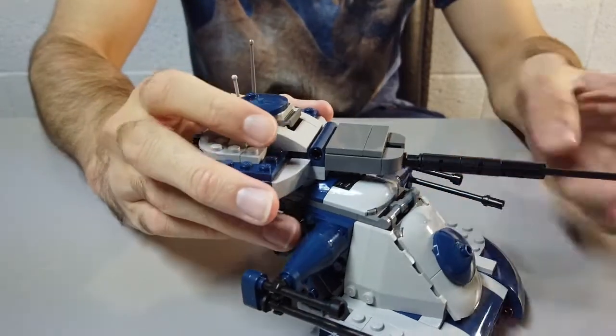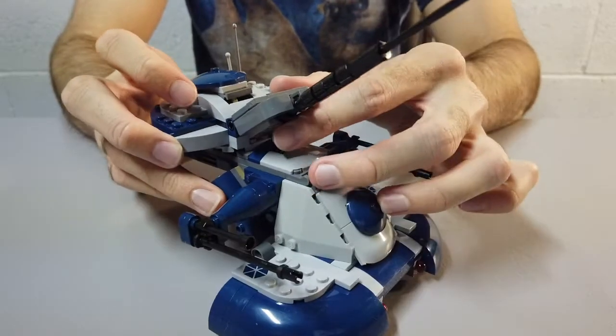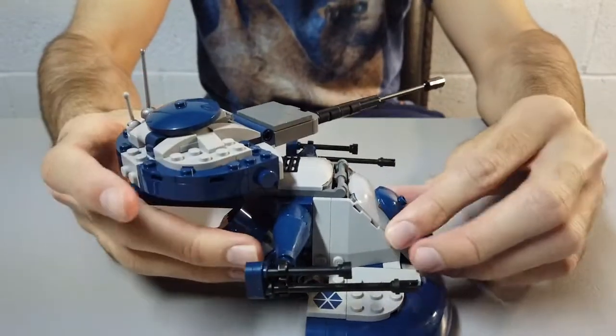Rather annoyingly, the gun mantlet does not depress down over the front of the vehicle at all, but does elevate all the way up to the heavens for all the good that will likely end up doing you.